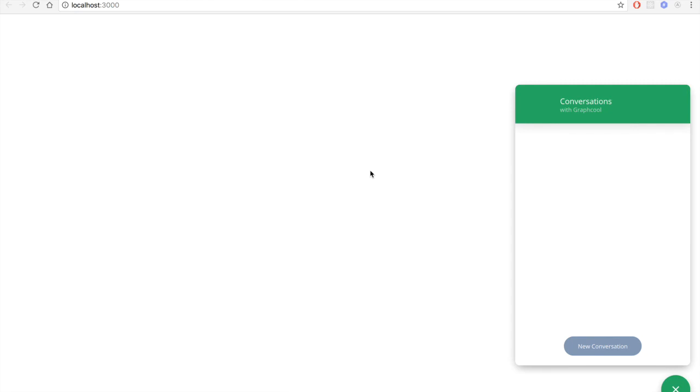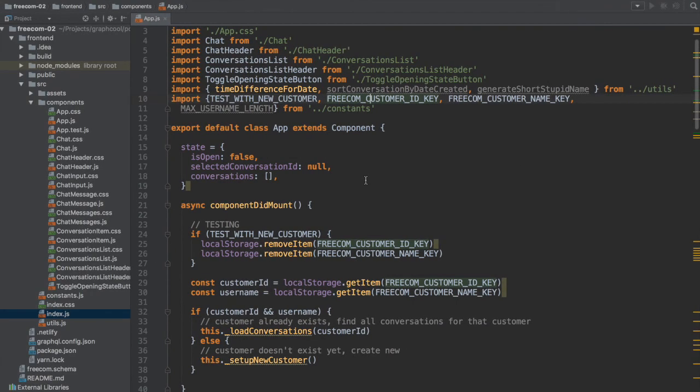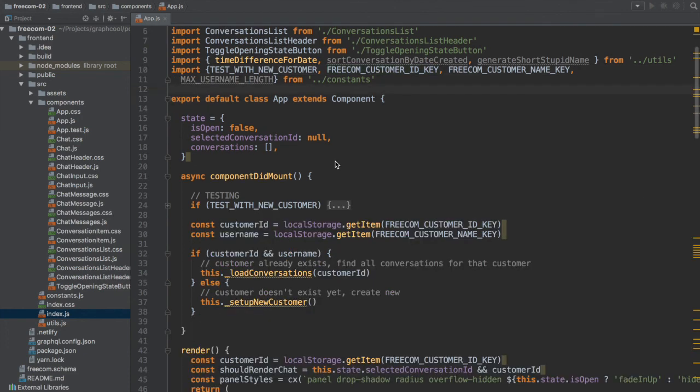So the first thing we want to do is to create a new customer. And that happens automatically when a new user opens the app for the first time. We're going to randomly generate a username for them and use that username to send a mutation to the GraphQL server. Now we want to implement our very first mutation to create a new customer in the database.